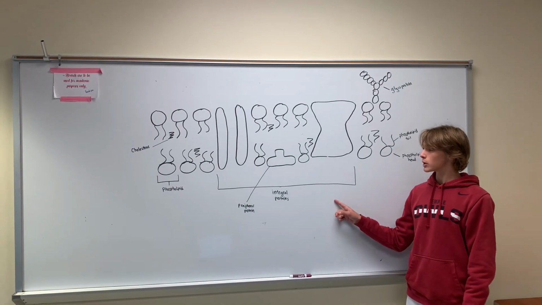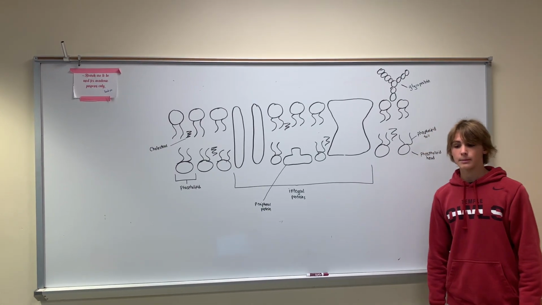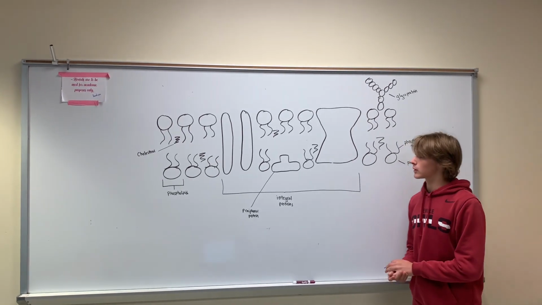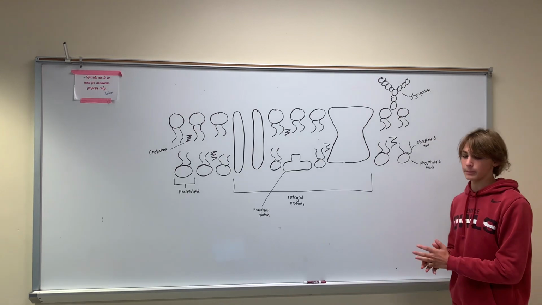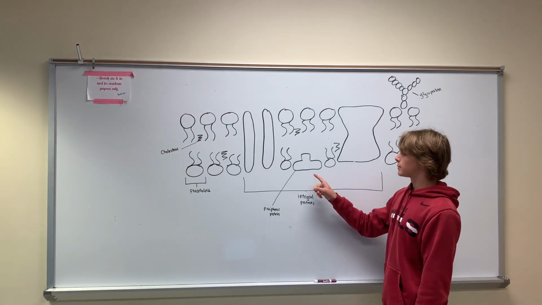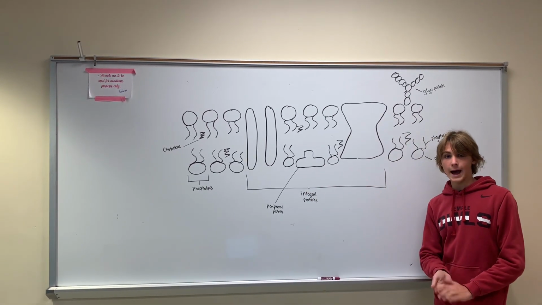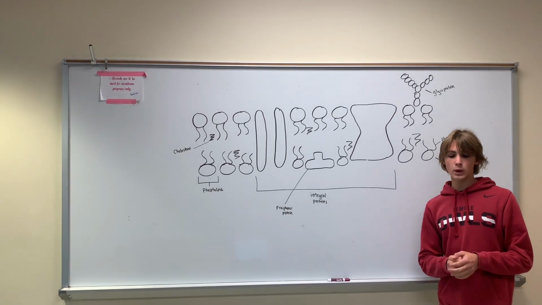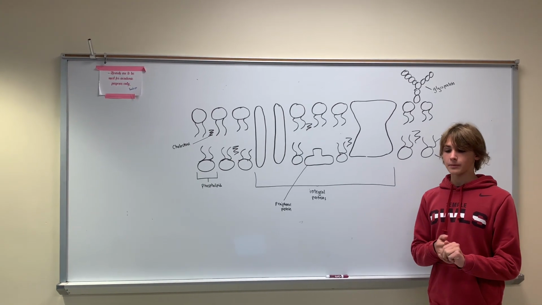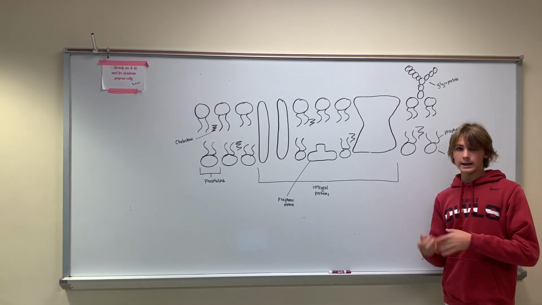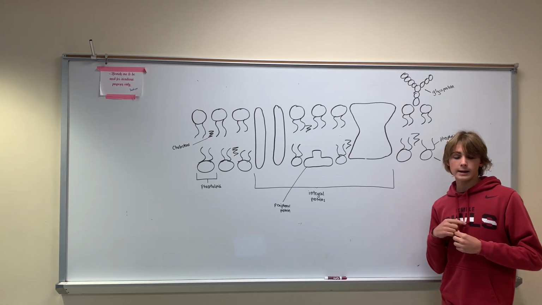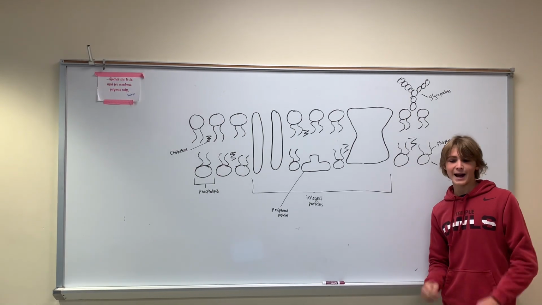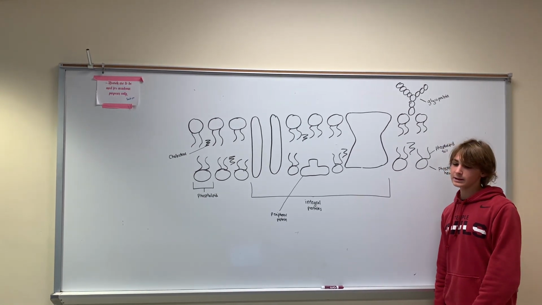Okay, so the integral proteins are part of the transmembrane, which basically determines what is allowed to enter or exit the cell, and they're located all across the cell membrane. But then next we have peripheral proteins, and they are attached to the lipid bilayer, and they're found on the outside surface of the membrane. They support intracellular and extracellular shape of the membrane, as well as taking information from outside of the cell and sending it into the membrane for the cell. And they can act as enzymes to catalyze reactions and transfer small molecules through the cell membrane.